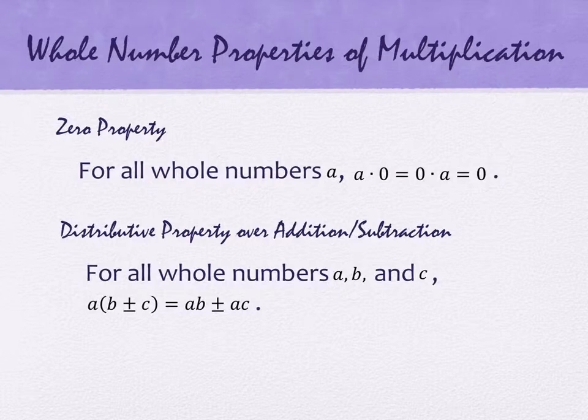And then we have the distributive property, and the distributive property only exists now because we have 2 operations, in particular multiplication with addition or multiplication with subtraction. So the distributive property over addition or subtraction says that if we have A times (B plus C) or (B minus C), we can do this, and you probably have seen these arrows drawn in some fashion like this, where I multiply the A times the B in the first piece. The sign, whatever it was, stays the same in between. So if it's addition, it's still addition. If it's subtraction, it's still subtraction. And then I multiply the A times the C at the end.